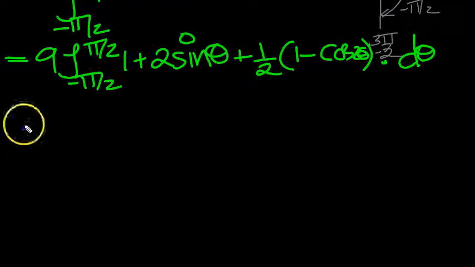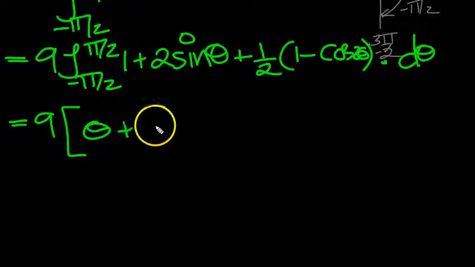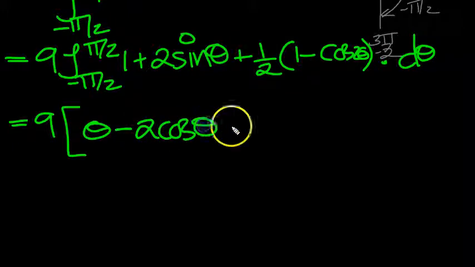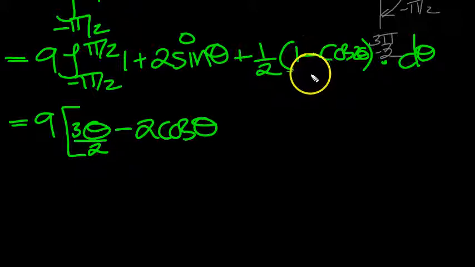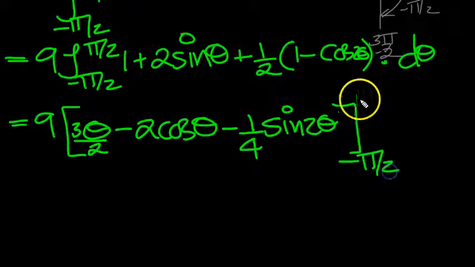So what have we got then? We've got 9. Now let's integrate term by term. Theta, integral of sine is minus cos, minus 2 cosine theta. And then this is a half, so that can go with a 1 to make 3 over 2. And then we've got minus a half cos 2 theta integrates to sine 2 theta. The minus needs to be there, and we need a quarter, so that the 2 pops out to make the half when you differentiate. So we've got that then between minus pi over 2 and pi over 2.